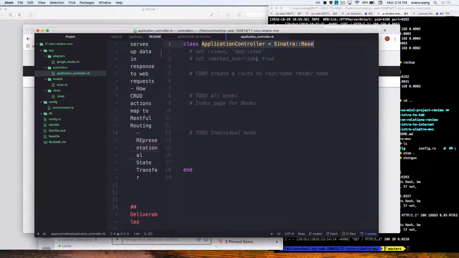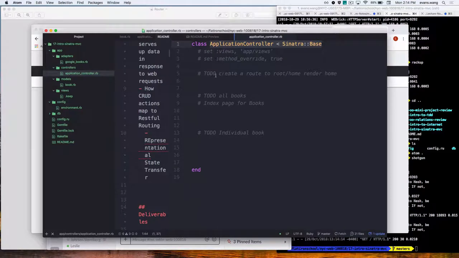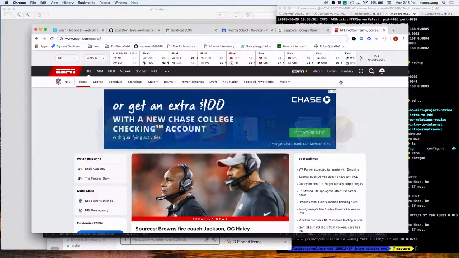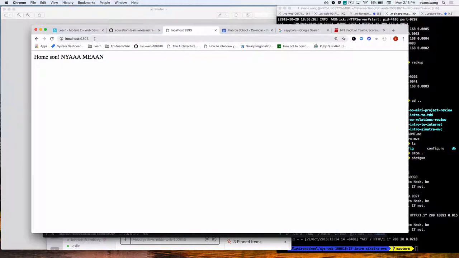Okay. So the controller, like we said, is the go-between. I want to do something like show. Do you remember when I did a rackup and there was that weird image of this dude? Where would you say that route would be? When I did localhost 9292, I put nothing else in there. If I had to put it in a string, let's just take a look. Cool. Is there anything that follows here?